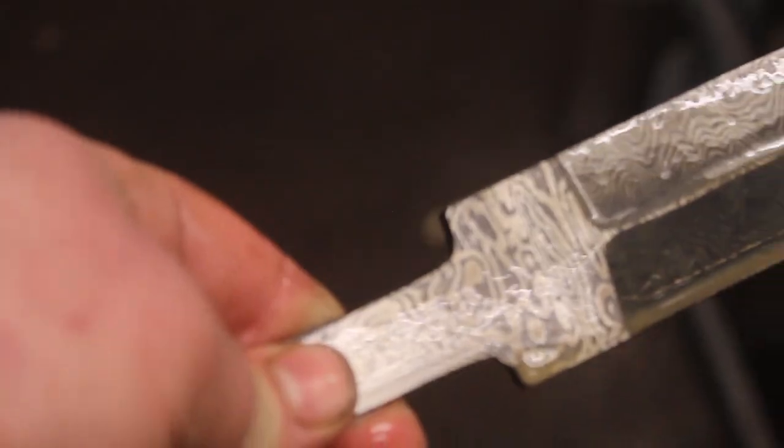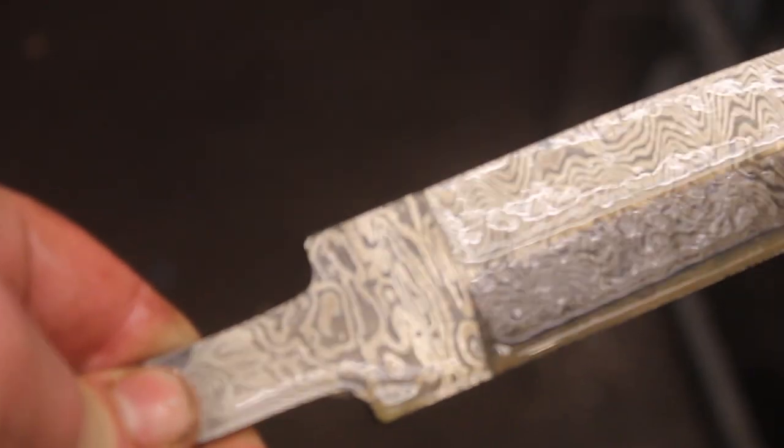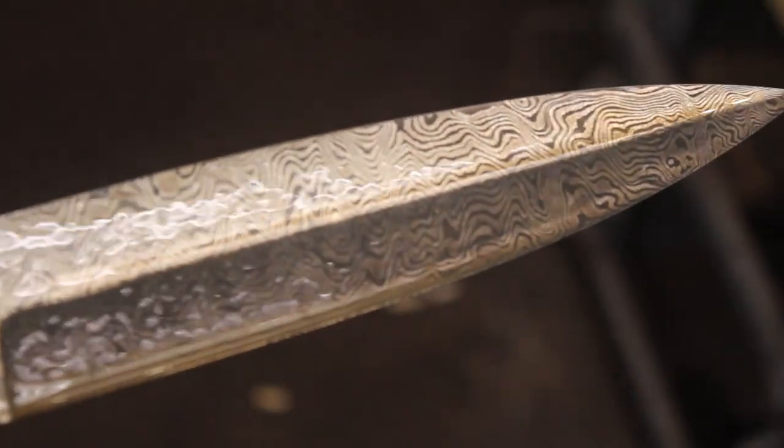I have it at a 120 grit here. We are going to do a little test etch. This is just a darkening solution. It doesn't eat away much of the steel, but it will show us the pattern pretty well. There we go. That is test etch. That is looking really cool.